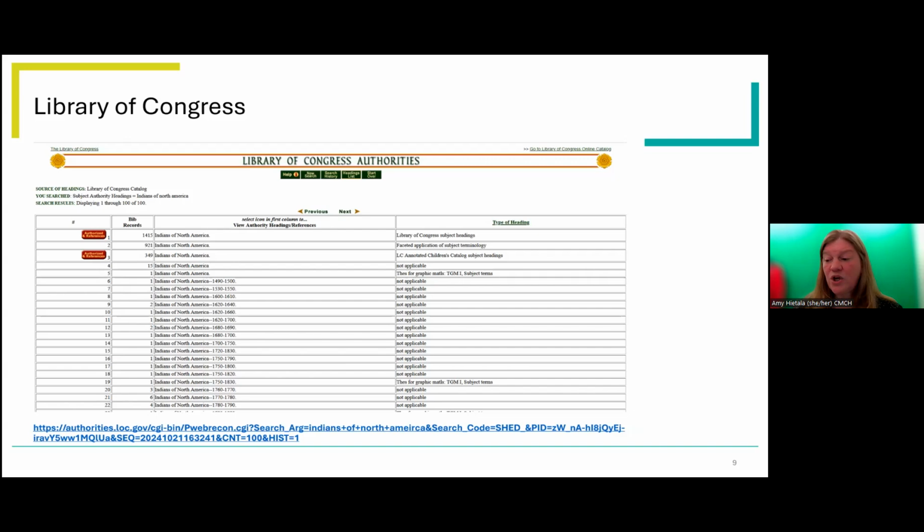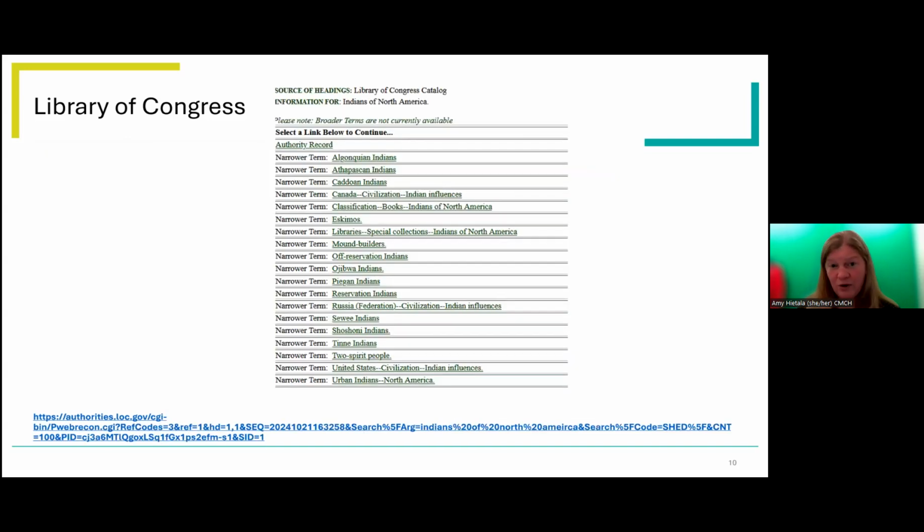So as you can see on a broader or a narrower search, Library of Congress is starting to break down the different areas that are in Indians of North America. These are some great terms. They are still very regional, so you kind of need to know who is in your collection, who is in your region, who your communities are to help narrow it down. They might not be on Library of Congress yet, but you can start seeing some of those breakdowns. So you're not just lumping everyone into this gigantic term of North America.